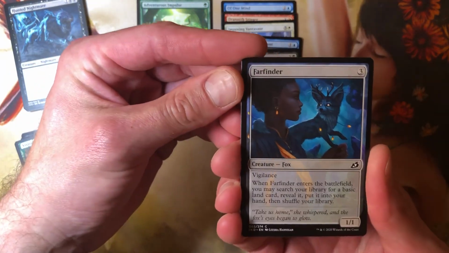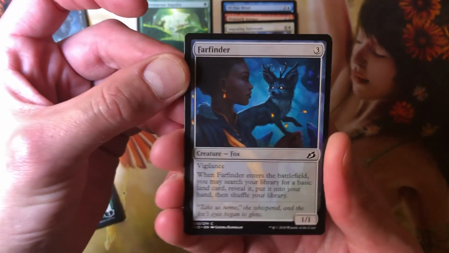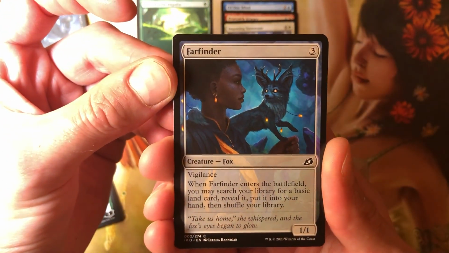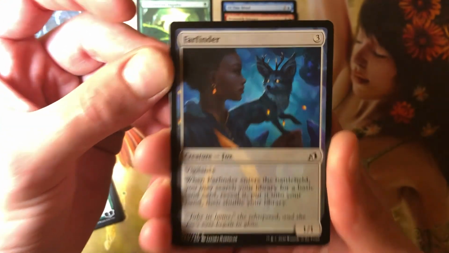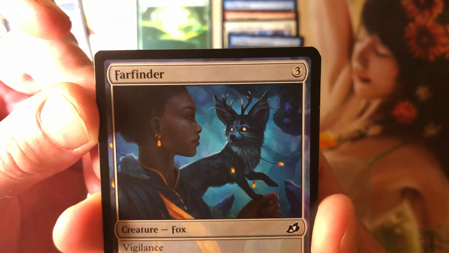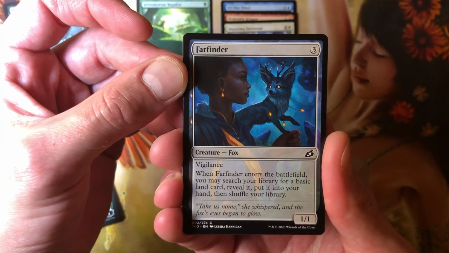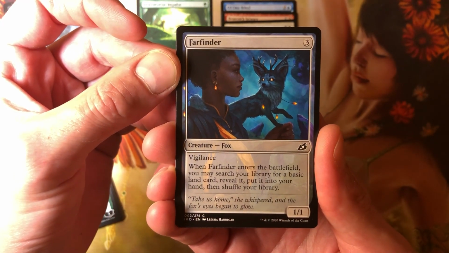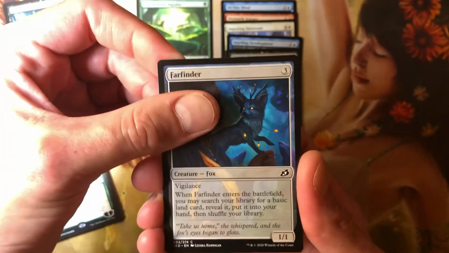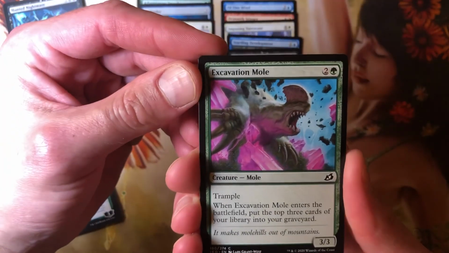Oh, I haven't seen this one. Farfinder. So we got a colorless creature. It's a fox. The cuteness level on this set is almost sickening. Look at the tiny little horns on that one. Ugh. I wonder what the crazy Japanese art looks like on that one. It's probably even cuter. So 3 for a 1/1 with Vigilance. When it enters the battlefield, you may search your library for a basic land card, reveal it, put it in your hand, and shuffle your library. Would rather that was put onto the battlefield, but what do you want at common level? Bump your creatures, albeit briefly.